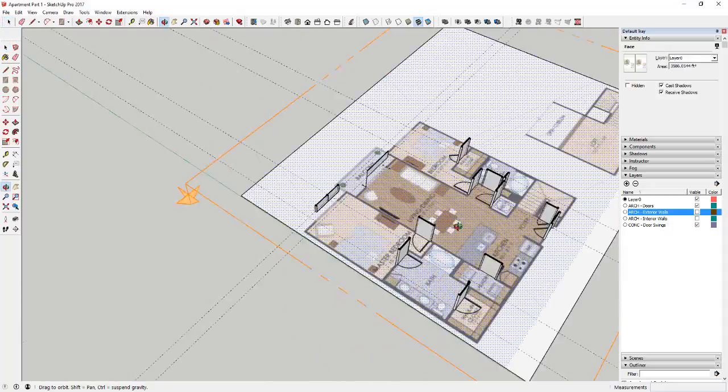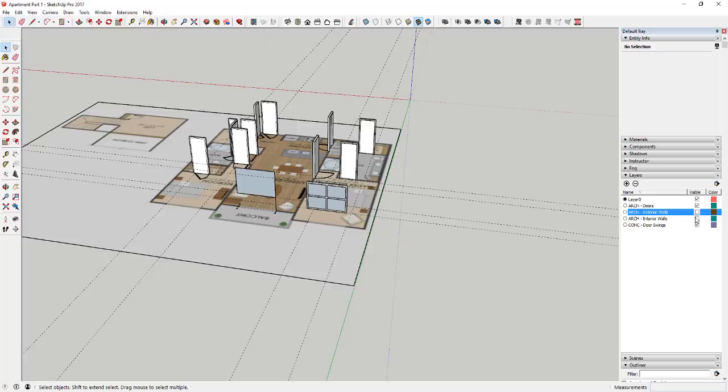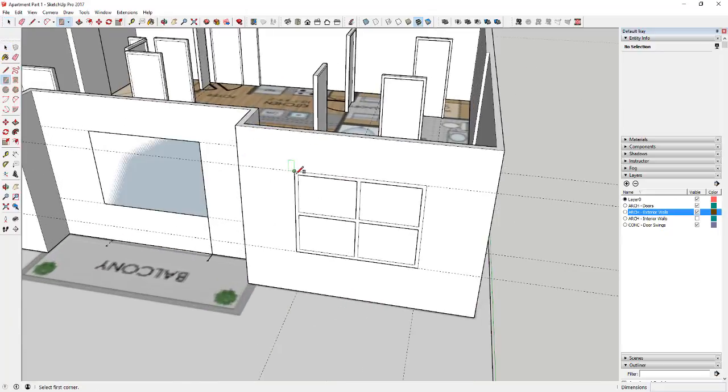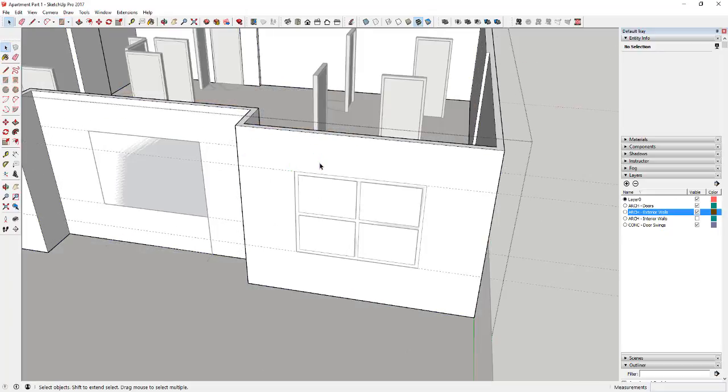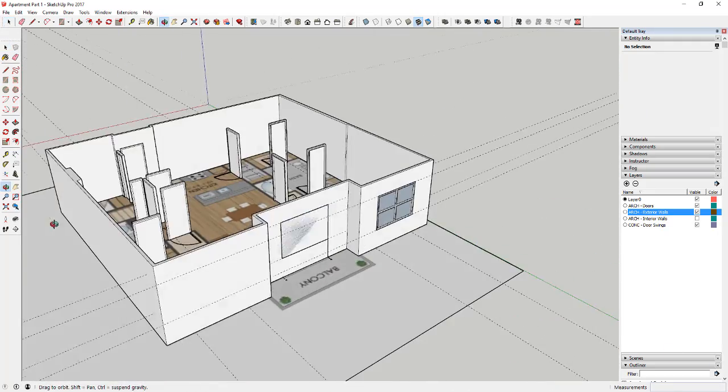And so once you create that, there's a couple different things you're going to need to do. The first is you can turn your exterior wall back on, and you're just going to have to go inside your walls group and cut this opening out. So I just drew a face across this, and then I pulled it to the back side. Well, now my window shows up in there.